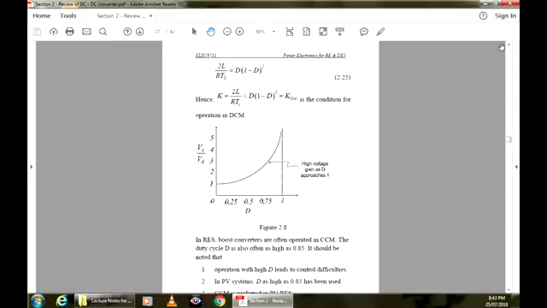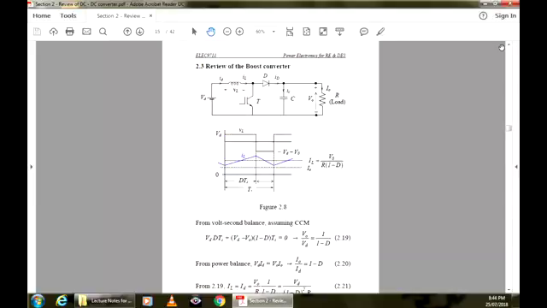But for power supply industries, we always prefer DC to DC boost converters operating in continuous conduction mode. For PV industries, we use boost converters in continuous conduction mode, because if it is discontinuous, that means current is not flowing. Discontinuous conduction means current in the inductor is not flowing in some part of the cycle. So then you are not harnessing the energy from the array during that time.